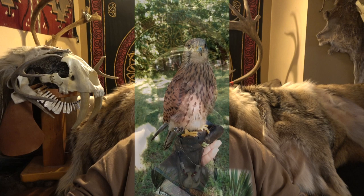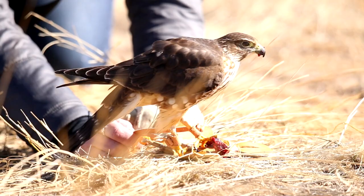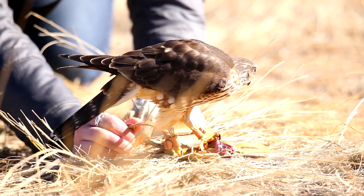And all three of these birds are thrilling and a joy to fly to the lure. You're going to stoop them to the lure and have them dive and have a great old time, just to exercise them or do some pursuit training. All three of these birds will do great. Merlin's going to give you the most bang for your buck, just because the speed and agility are mind-blowing. But again, all three of them are fun birds, great for micro-hawking, but they have their differences, their strengths and their weaknesses, so just think it through.